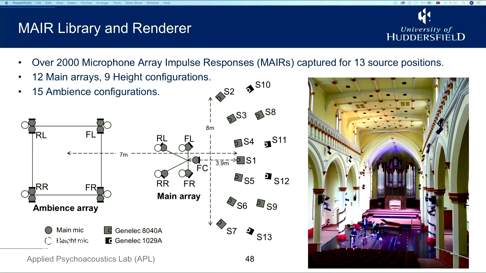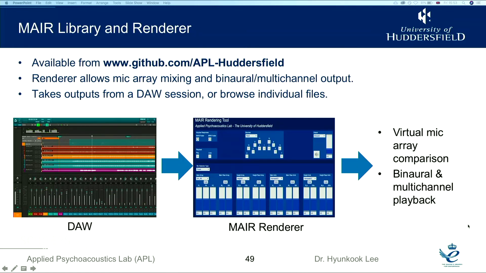Right, so just to introduce this useful free impulse response library. We captured over 2,000 impulse responses using many different types of microphone arrays and with 13 different source positions. So it was basically a virtual orchestra simulation. You have all these source speaker positions, the microphone array and the ambience array, which is a Hamasaki square base. And we tried different polar patterns and different heights, 1 meter, 2 meter, cardioid, omni, figure of eight. You can compare all the established microphone techniques for 3D capture, 2D capture, and stereo capture. So you can compare ORTF with AB, XY, OCT, INA, PCMA, and all these different techniques.